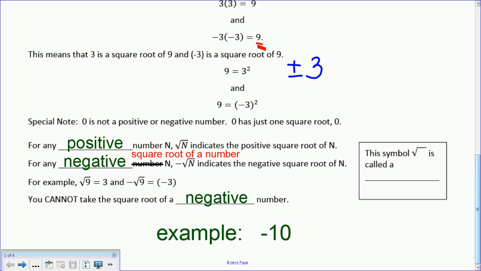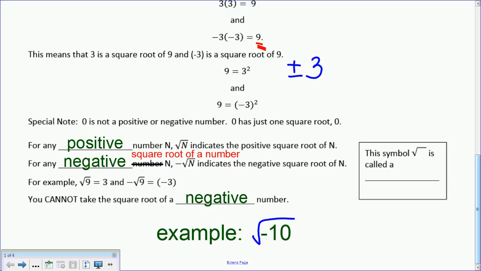So for example, if the negative 10 was inside the square root, that's something we call a complex number or imaginary number, and you're going to learn about that a little ways down the road, not this year. If you've got a negative inside the square root, that's a little different than what we wrote here with the negative outside the square root. You're taking the square root of a positive number and then taking the negative of it, whereas here you're taking the square root of a negative number. No number times itself can give you a negative number, right?